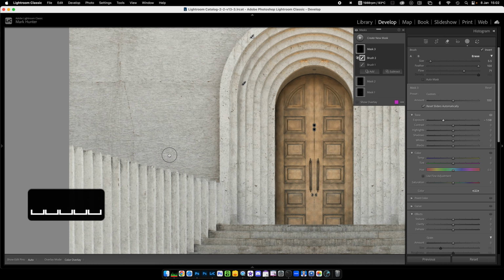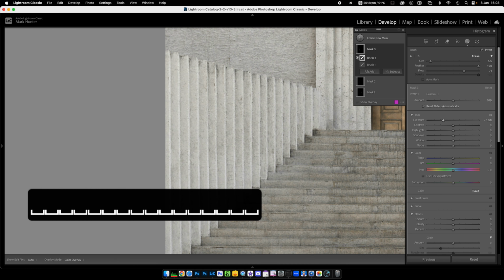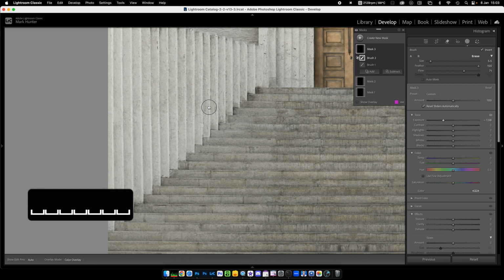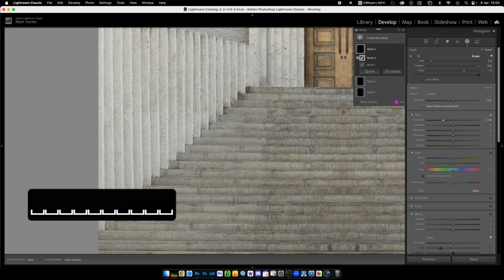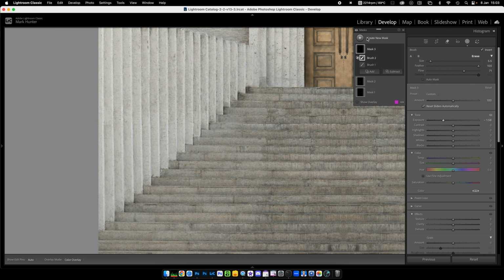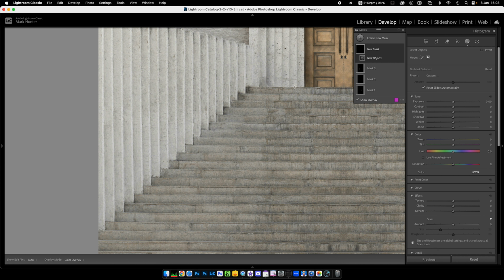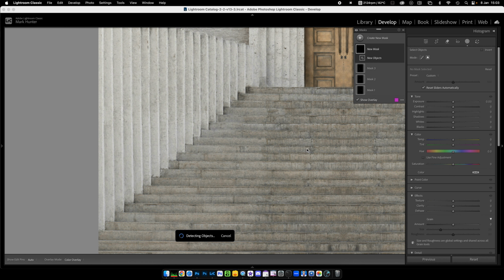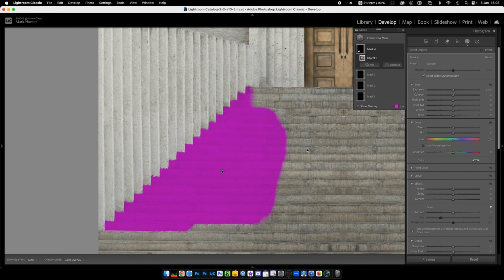Let's move down to these. If we wanted to continue the theme, we could now select an object, and I'm going to try and select all the stairs, see what it does. That's not bad.